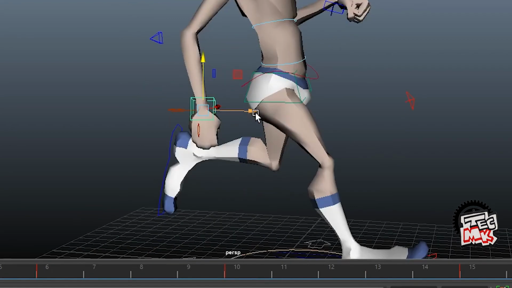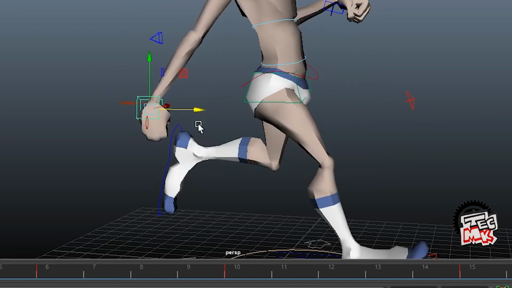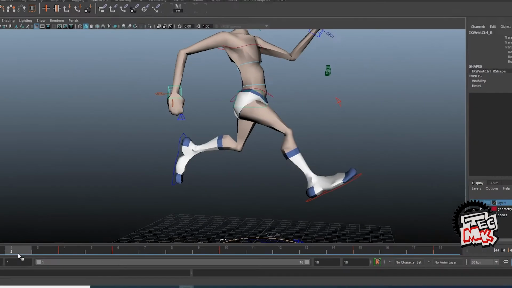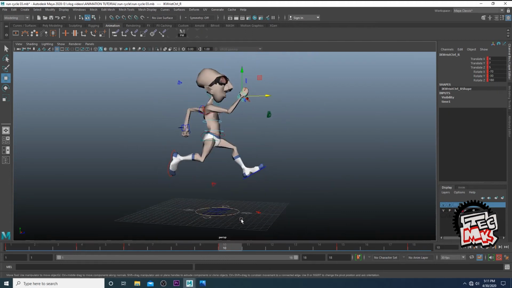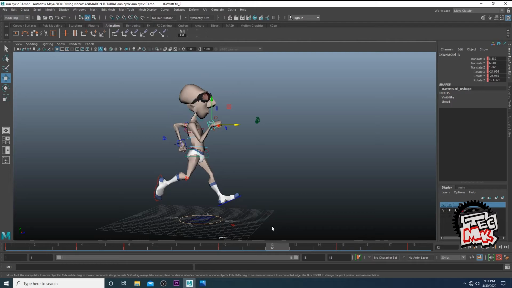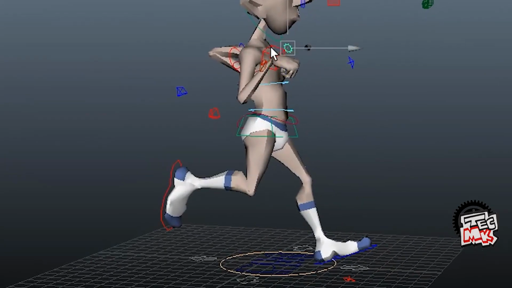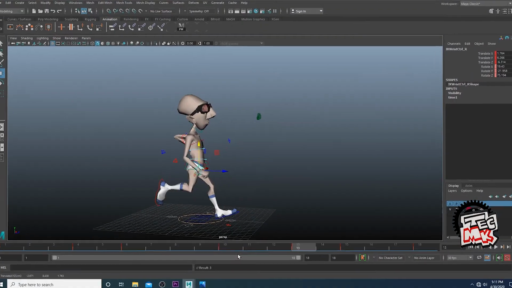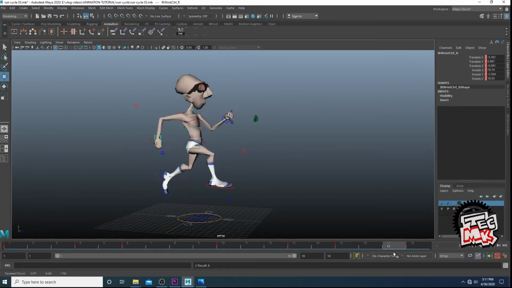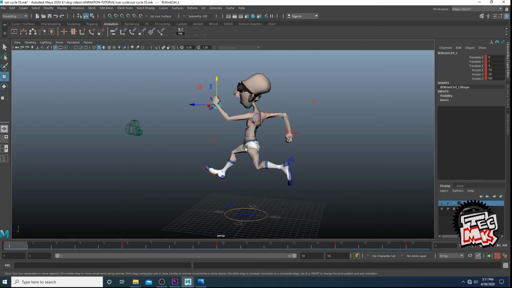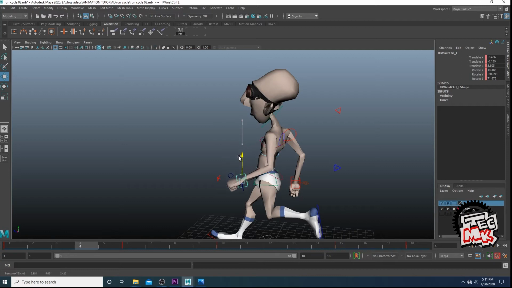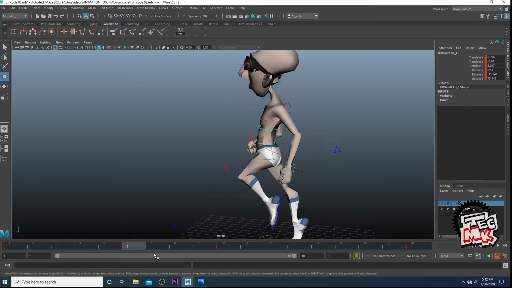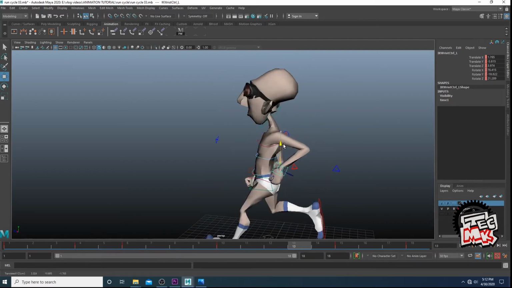Guys, please pay attention. I did not change any Z value, okay? Just the up and down. Nice arc it's coming, though there are some jerks which we'll avoid. Similarly, while going back also, there was a key here. We'll adjust it here and then what happens? Nice, it's going back. For this key, we'll go here. Where was that key? In frame number 4, right? Go to frame number 4. Going down. And there was another key in frame number 13. So going here, frame number 13, we'll make it down.